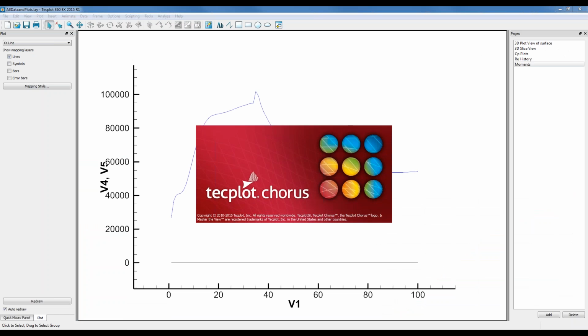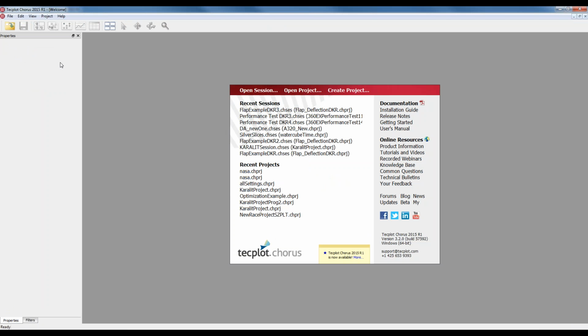Now, Chorus is built with similar technology. It uses the Qt UI. It uses aspects of different drawing libraries and is connected to Tecplot 360. The main concept is that we have the idea of projects and sessions, where a project is really kind of the underlying data that defines a collection of cases, and a session is a view of those data, whether it be plots, images, as we'll go through here in a second.